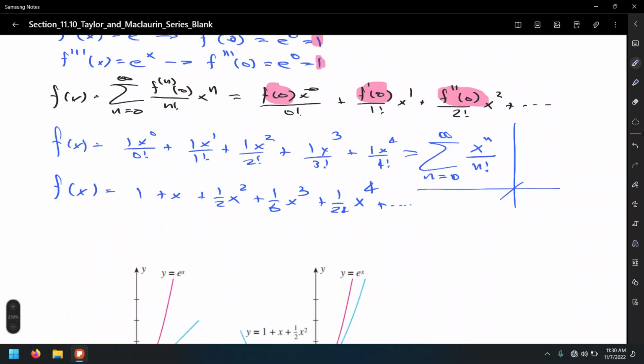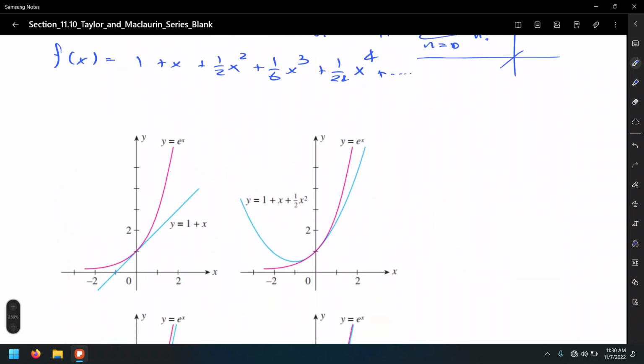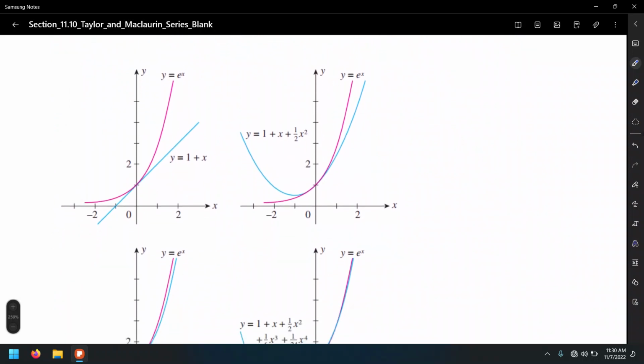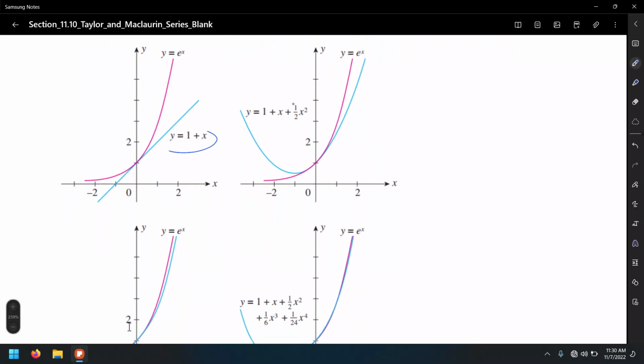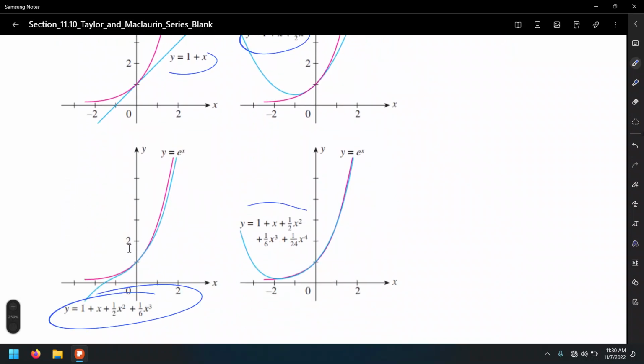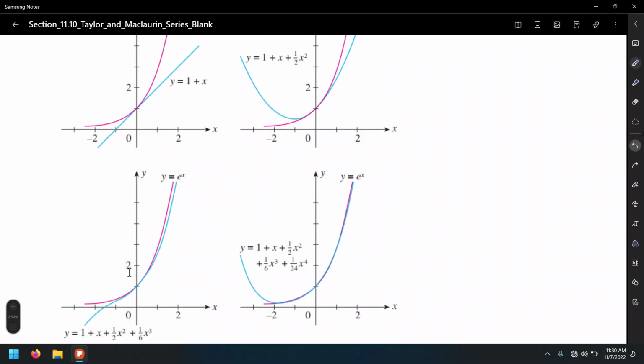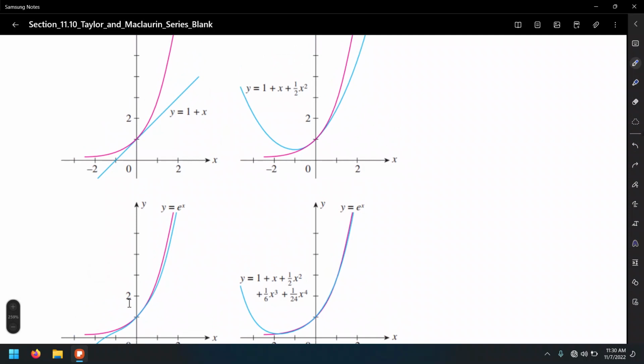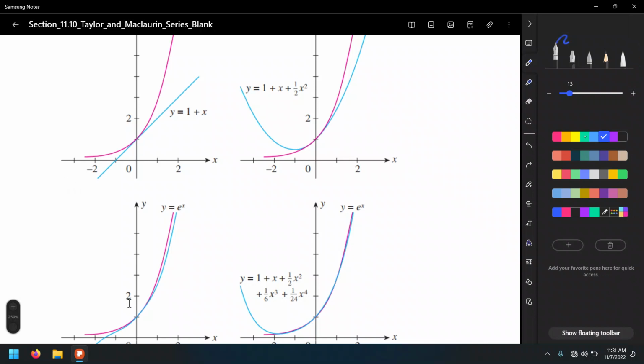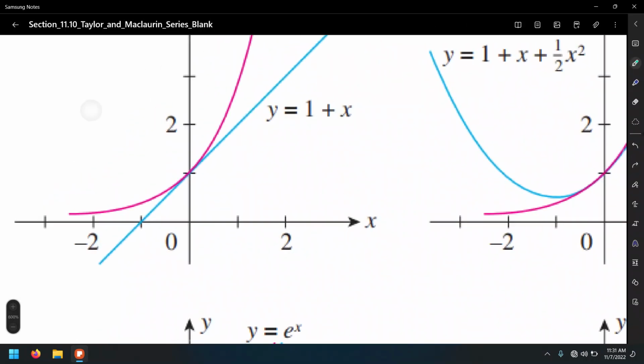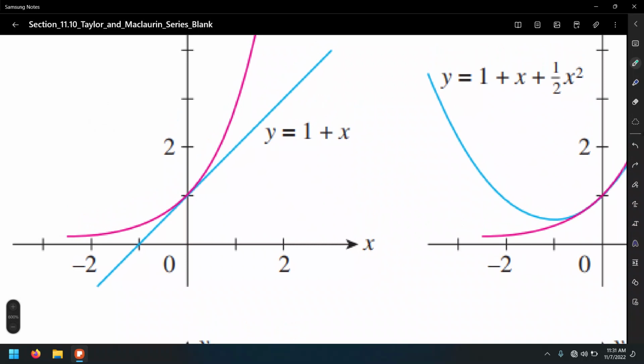What's the picture here? Well, I have the graphs of the original function and each of the approximations: the linear, the quadratic, the cubic, and the quartic approximation. So you can see how adding more terms to the approximation gives us a larger interval to use this approximation to compute certain values or certain approximations. For example, for the linear approximation centered at 0, well, check this out.